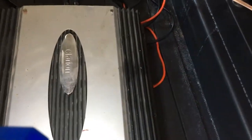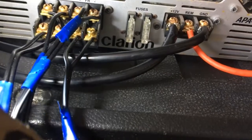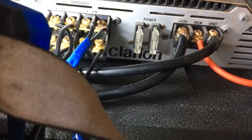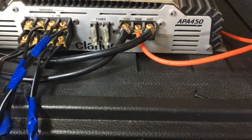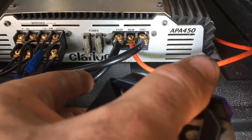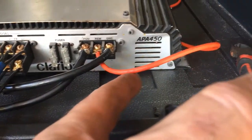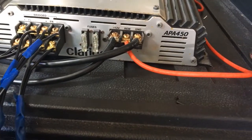The other amp — again, just left, right, front, back. The plugs only go in one way; you can play with that once it's done. I've used this one for all four speakers, so the bridge mode we don't need. Front left, front right — connect them as per, and these go back to the speakers via the stereo. I've got two 12-volt supplies coming through, your ground, and the remote wire which I've jumped off the other amplifier to keep it simple.